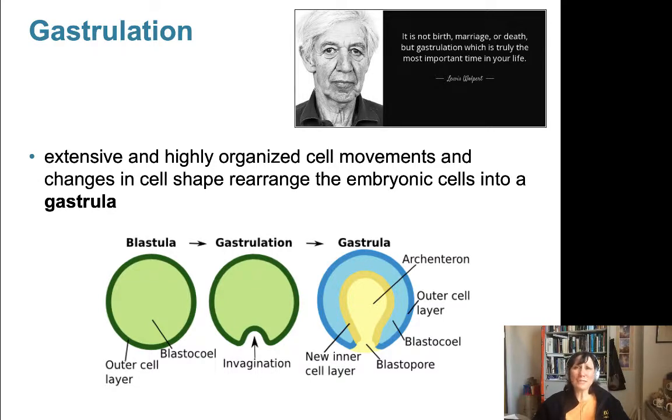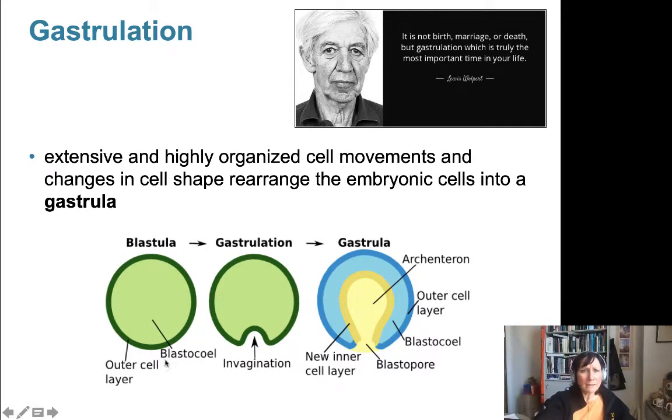And it truly is. It's hard to relate to maybe at this moment, but this is a stage at which everything begins to differentiate and happen. So you're going to have the development of these body axes. You're going to have the differentiation of cells into different tissue layers, which are then ultimately going to determine the fates of all of the cells downstream from there. So if something goes wrong in gastrulation, everything is going to go wrong with the embryo.